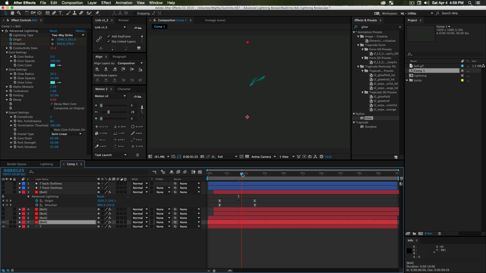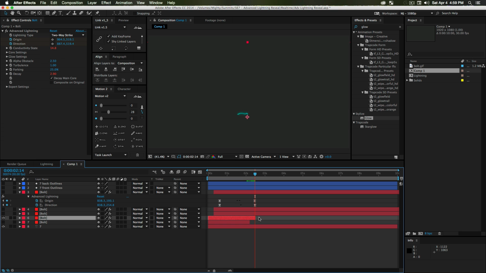And once it gets to the top of the 7, so right about there, we're going to go ahead and just do Option left bracket to cut the layer just like this. So it just kind of pops out and we don't have to worry about it. We'll go up to the next layer and do the same. So once it hits the bottom, Option click it, and we'll just keep going up and do this so we have that nice crisp end. So there we go. Even there is fine. You know, your eye won't catch it, which is the cool part about animation.